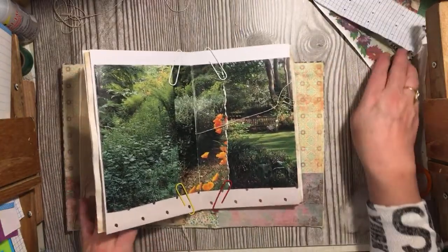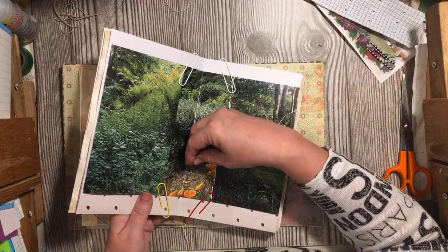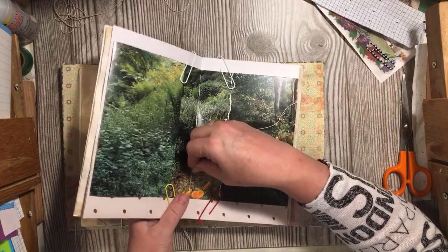Okay. I can't see the light. And it's right there.